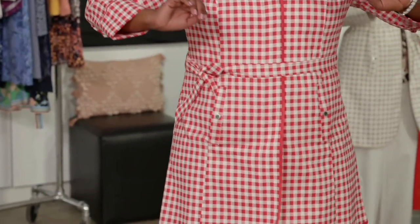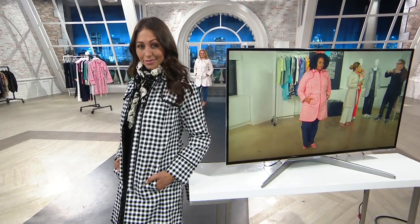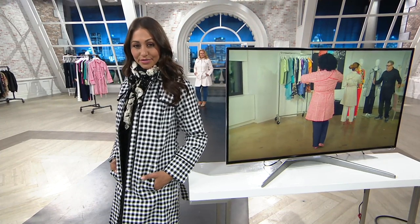You'll update your wardrobe. Are you kidding me? People will lose their breath when you walk in the room. And I love the way it fits. Sometimes a trench coat is just too big and too oversized.